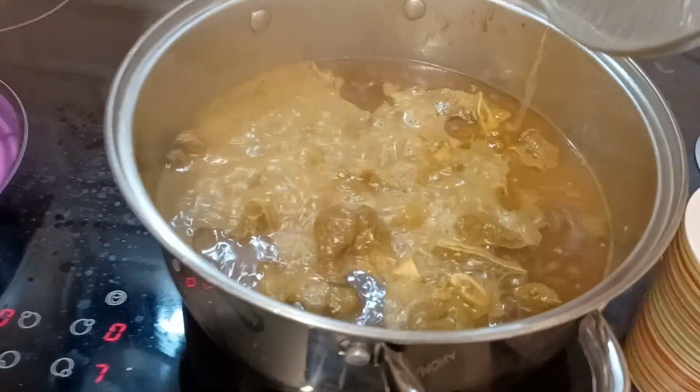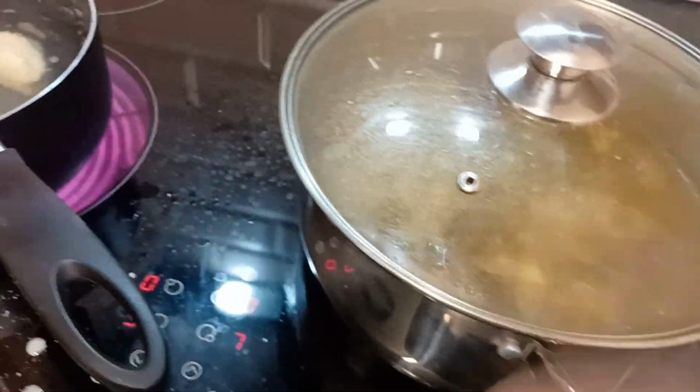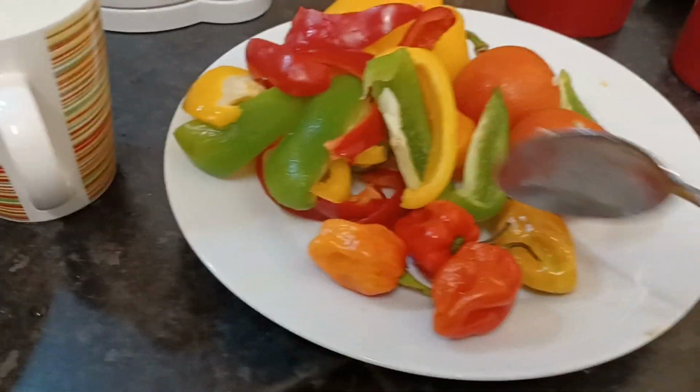The mutton I cook at the same time, I call it dumpling and curry mutton. The mutton that I cook, you've got about the next hour left to cook. Three dumplings gone in already. I see the veg there. I'm gonna put that in the mutton as well, but not all of it. We've got a pepper there as well, scotch bonnet pepper.